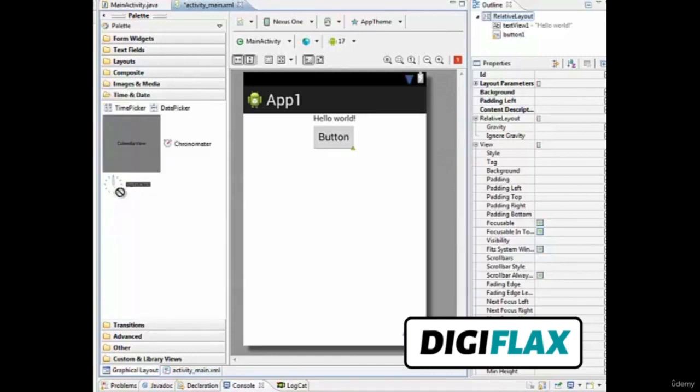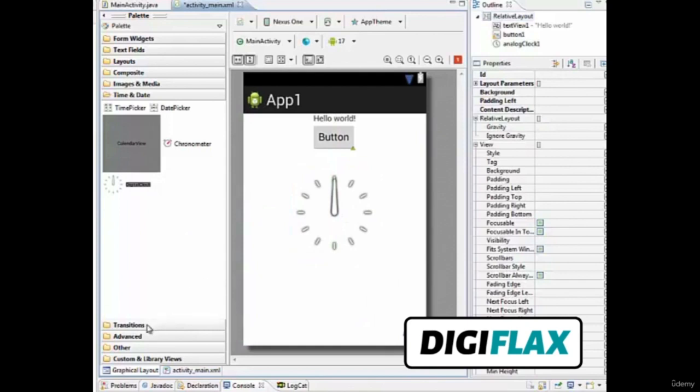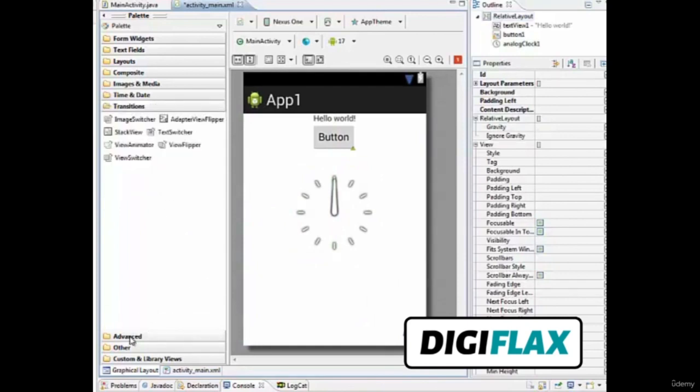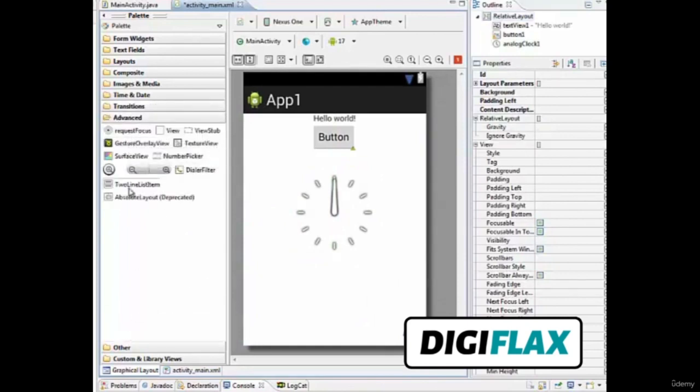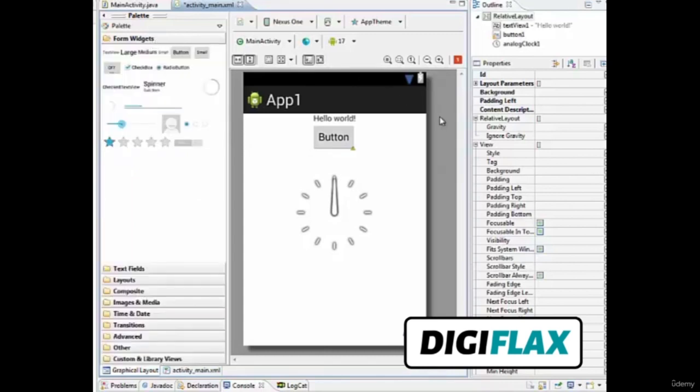So for fun, let's add an analog clock to our application. Transitions, advanced, other, and some custom library views. So these are the layouts.